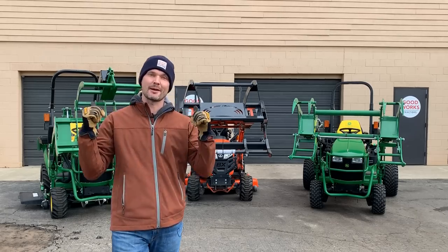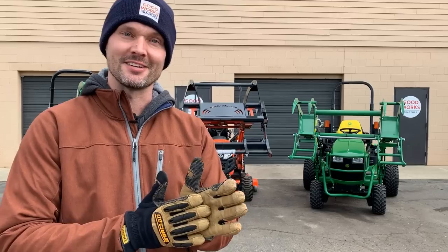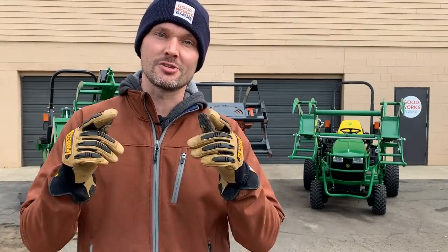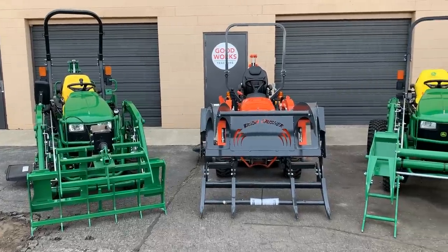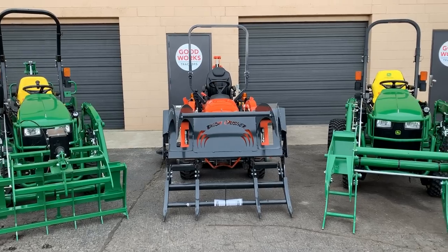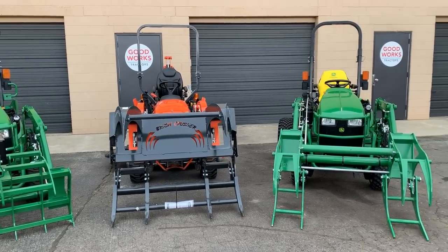Today we're going to take these grapples behind me, put them in the field, and put them to the test. If you didn't see the last video, these are two options here that do not require hydraulics. So we're going to take these grapples over to my house and try them out there. I do have some brush. I've got a tree that I had to cut up earlier this year. We're just going to try them out on a few different things there and get a feel for them.